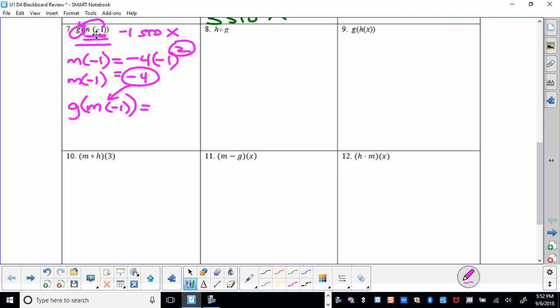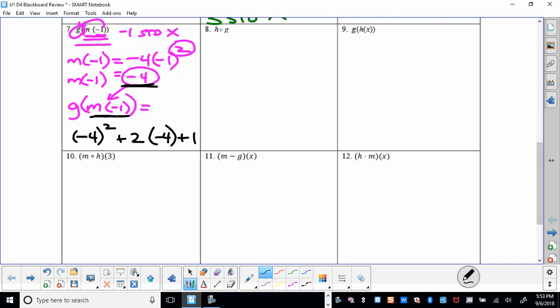So I'm going to write out G. Well, G is x squared, so I don't write an x. What is x here? X is -4. So I'm going to write -4, and I'm going to put that in parentheses, squared, plus 2. Instead of x, remember x is this -4, so I'm going to put in a -4. I'm substituting -4, putting M of -1 in there wherever I see x, and then I have +1.